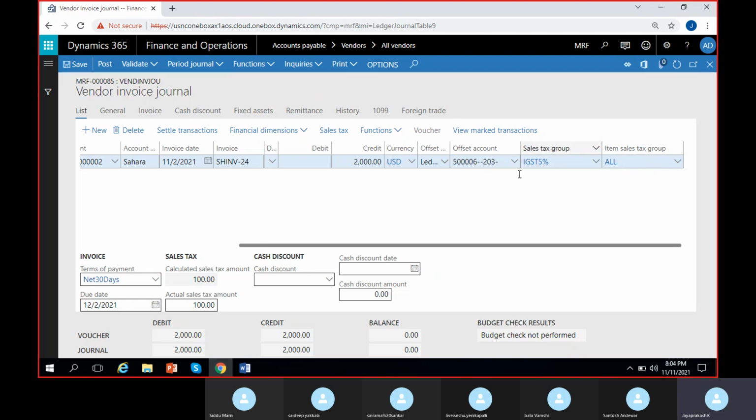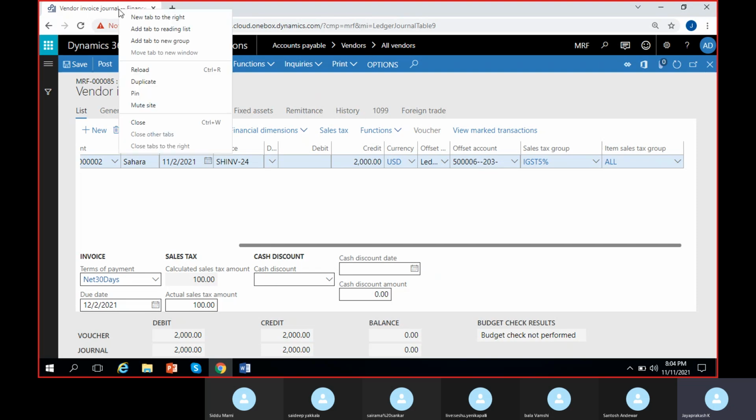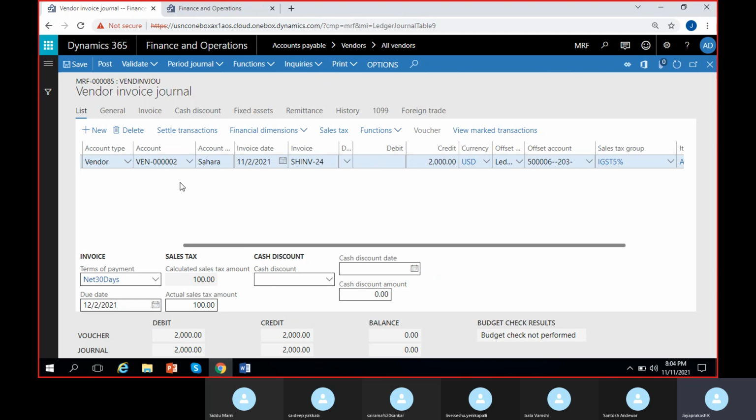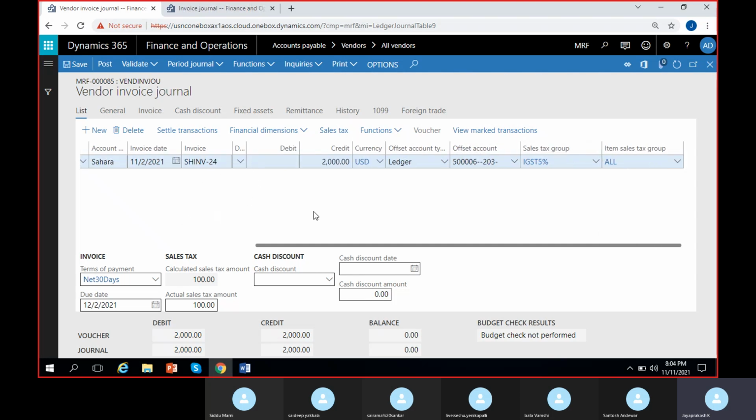So in this manner, you can give the item sales tax group to expenses or revenues, so that whenever you are creating any vendor invoice for such expense, it will automatically take the default sales tax group on the vendor and the default sales tax group on the expense, and the common codes in this will be matched and expense tax will be calculated. So here in this, a common code of IGST 5% will be there, right? So accordingly sales tax will be calculated. You can see it here.